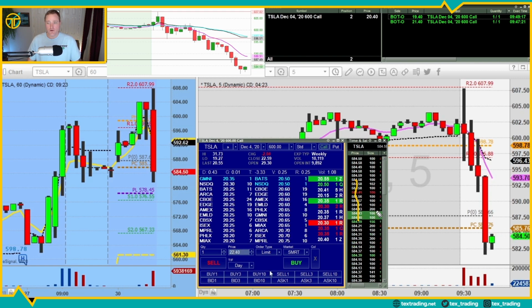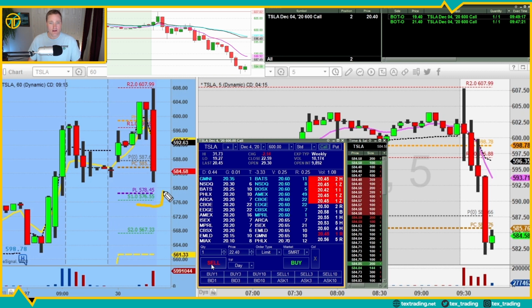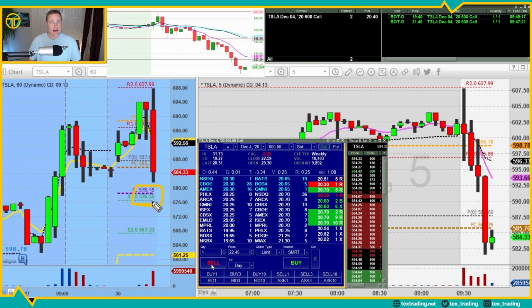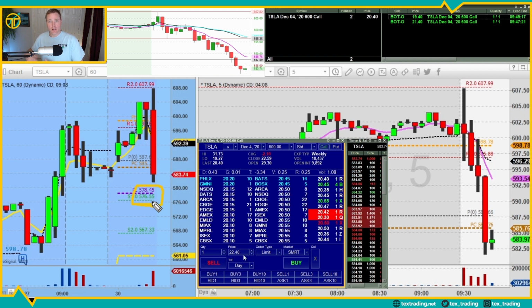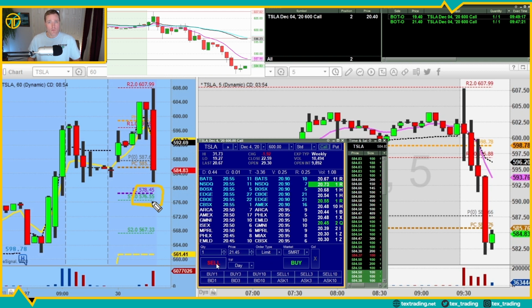You see how the tape slowed down, and now it's starting to pick up a little bit as we start to bounce, and I'm up to 2 contracts. Again, we haven't gotten all the way down to my risk level where I would add 1 more contract. If we flush one more time down to that level, it's really going to be extended by then, which is going to be an even higher probability that we're going to get a significant bounce back up. And it actually would have been a bigger winner if I'd gotten down there and gotten that 1 more contract.